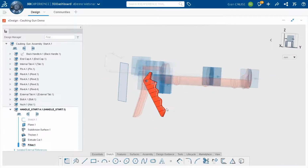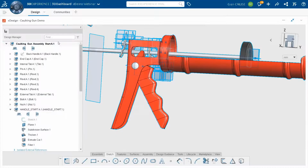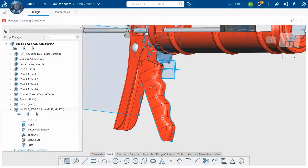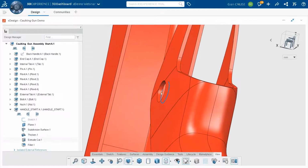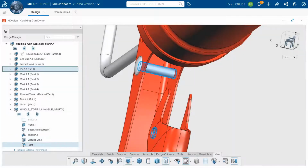And this is looking beautiful now too. I think that this looks pretty good. So I think let's go back to the assembly. Go back to our assembly mode. Kind of an assembly mode, even though everything is the same type of file here. And now we want to start mating this, because right now this is just free to drag around. So what we want to do is just add a nice concentric mate between this hole right here and our pin going through the whole model, and we will be able to do that.